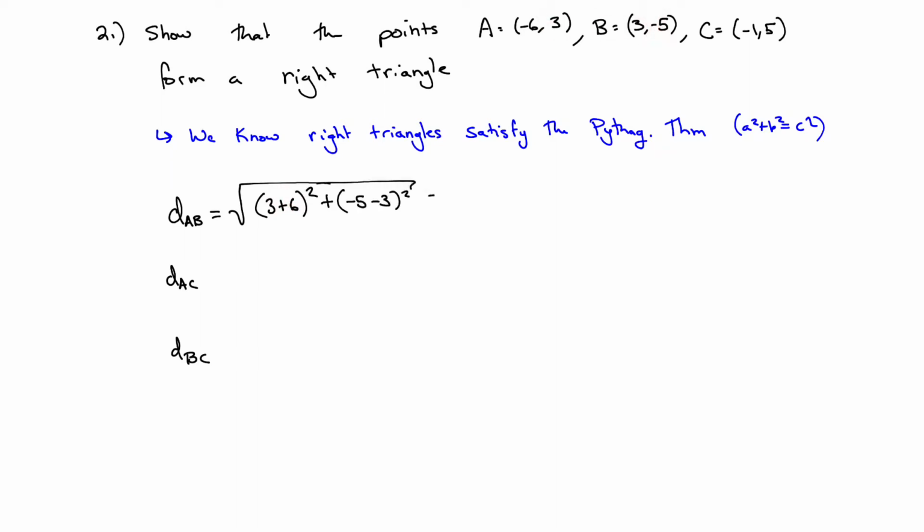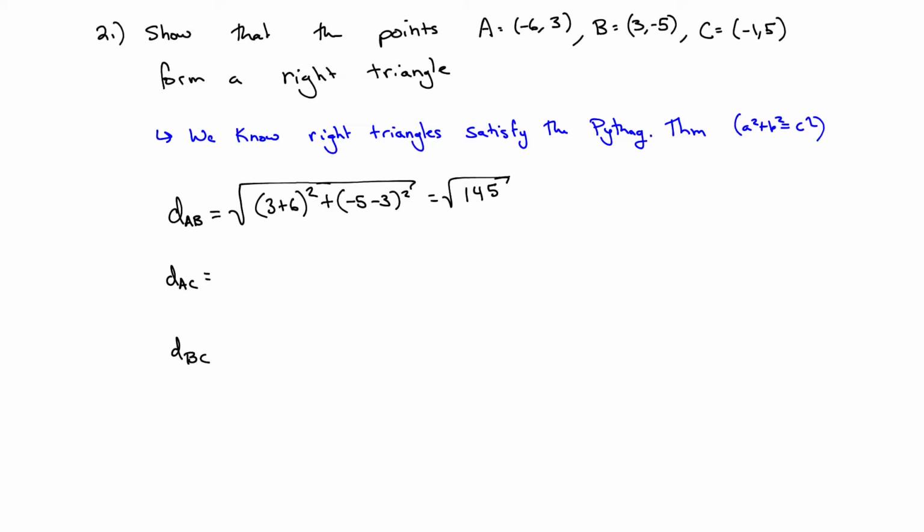squared. That would be the square root, and now I'm going to stop the simplifications. This is 9, and this is negative 8 quantity squared, so that's going to be the square root of 145. And we'll just leave that as is. We don't need to simplify it. And by the way, feel free to use your calculators here to simplify this stuff. I couldn't care less.